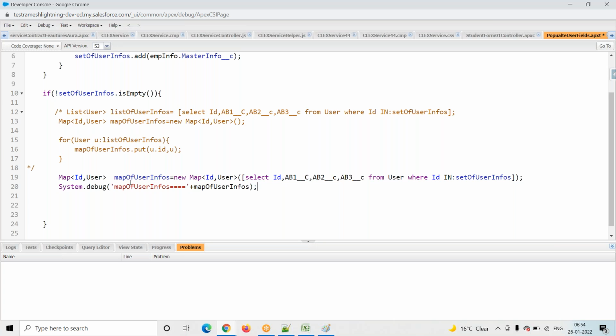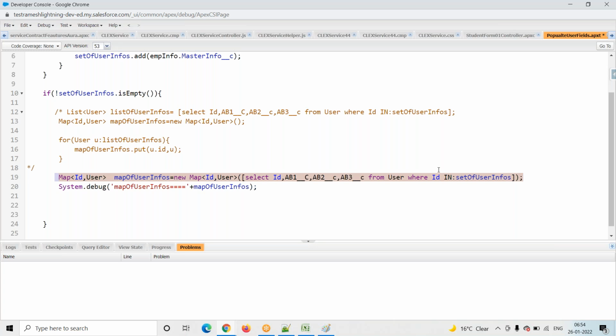Okay, now we prepared one map. Whatever we added at line number 12, when we go through this scenario, suppose we want to get whatever we are fetching here, that ID and the corresponding record, directly the user ID and the corresponding record, then you will just go and put it like this.